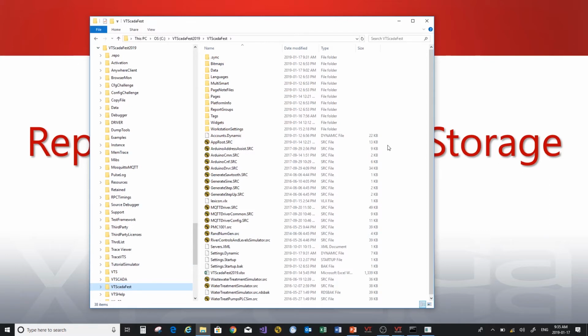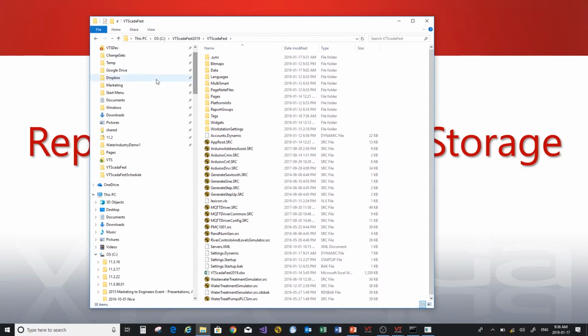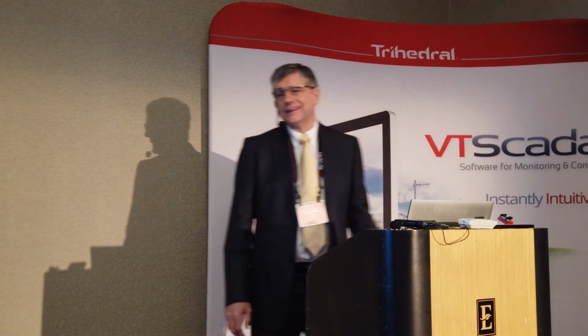Now I know you can't necessarily read those, but I can perhaps take a picture file. Let's say I have a nice photograph I want to use, or something like that. It's got nothing to do with the product, but let's say, or perhaps more importantly, I have something like a CAD drawing. It's not going to be used in VTScada.